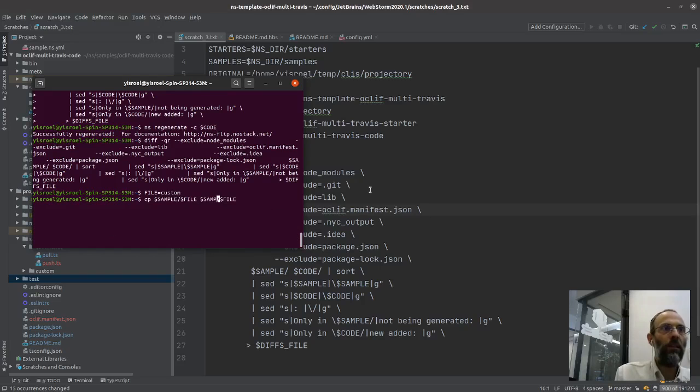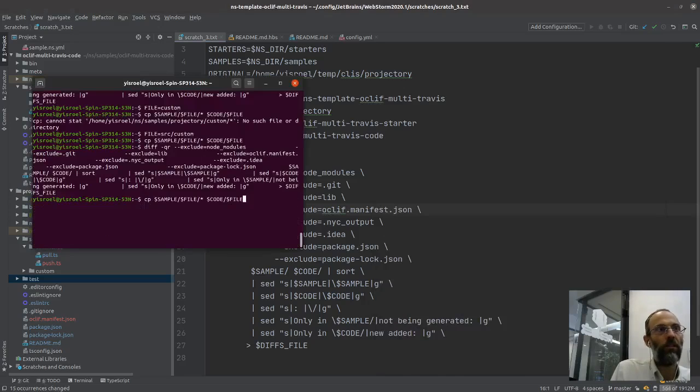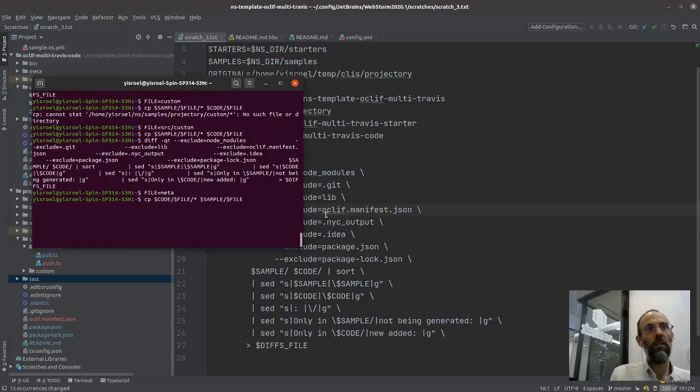Remember that at the end of the day, we want them to be identical. So when we move something into a custom folder of one, we should really do it into the other one too. So what I want to do is copy everything that we just moved over. What are we left with? Notice that again we've got some changes coming in now in meta. Whenever we have changes in meta, we should copy in the other direction. So let's take care of that. Copy file sample. And if your mind thinks like mine, you're probably thinking, couldn't we automate a lot of this? And we really could.